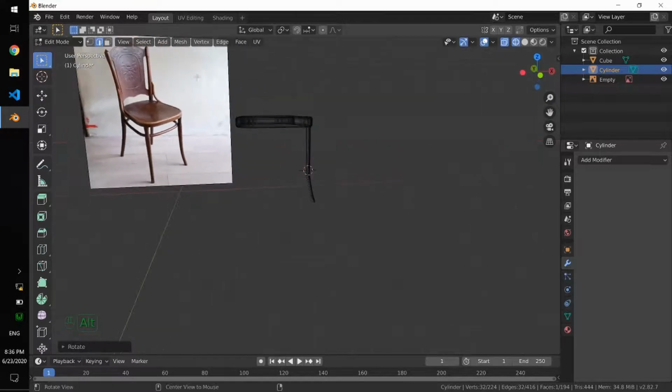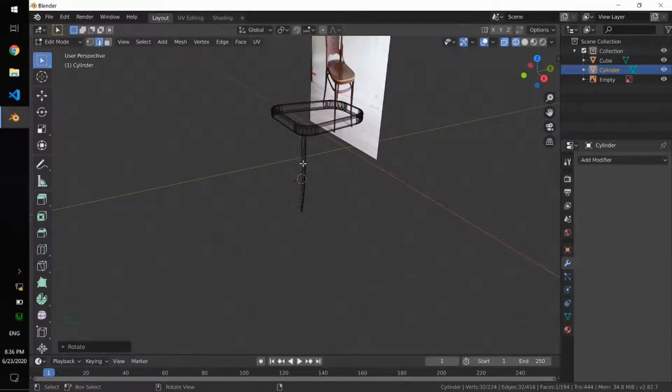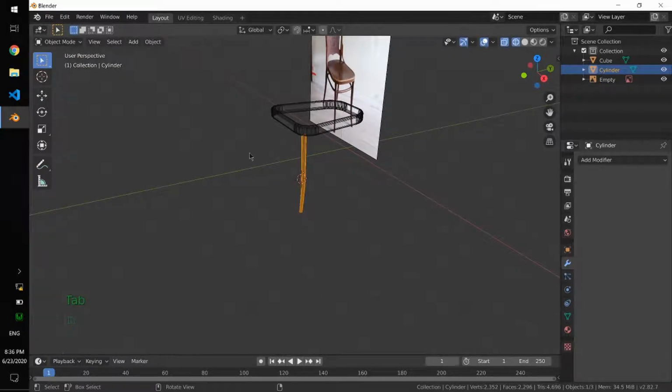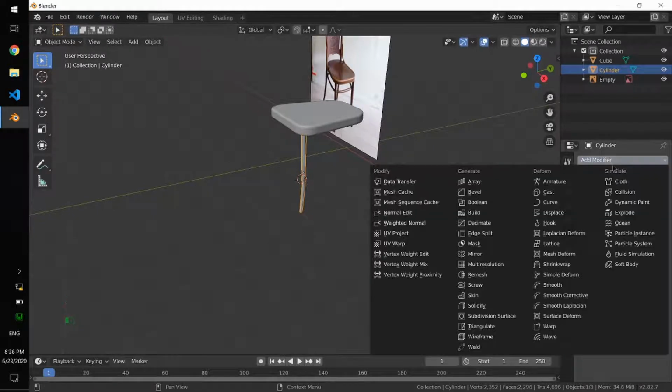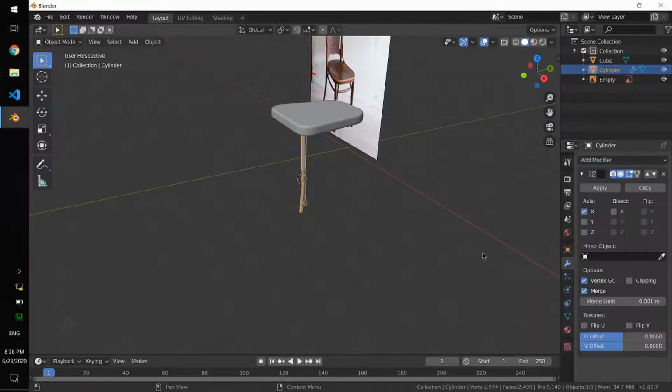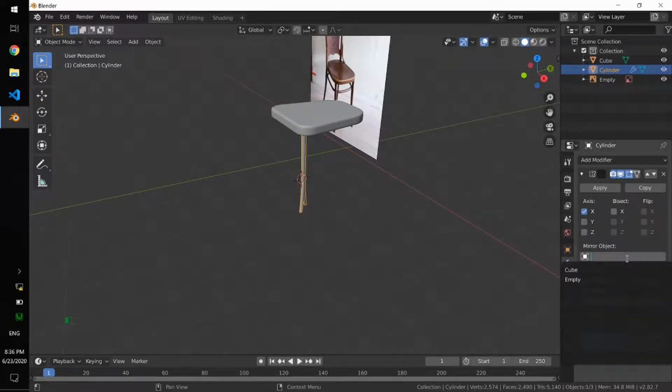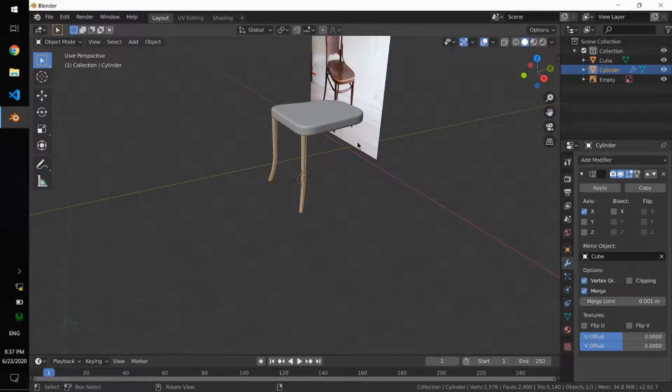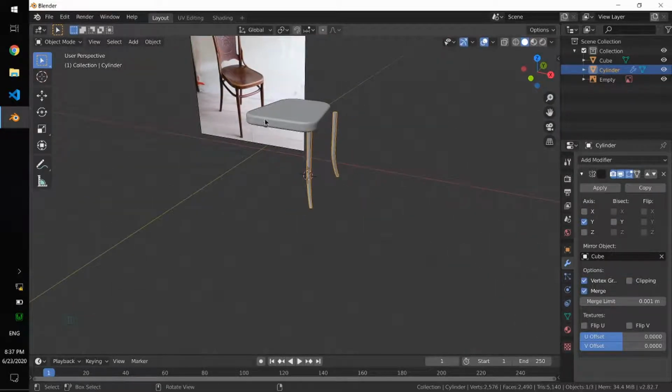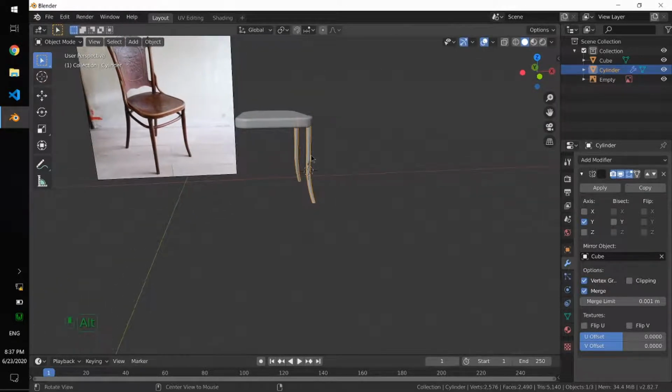The back leg, as you see in this image, it is connected to the upper part of this chair. So I'm going to use this front leg. I'm going to apply the mirror modifier, and it's going to take this part as a pivot, a center, but we want it to be in the back. Don't worry about the left side of this chair, because we are going to do the same thing. Once we have finished, we're going to mirror it on the other side.